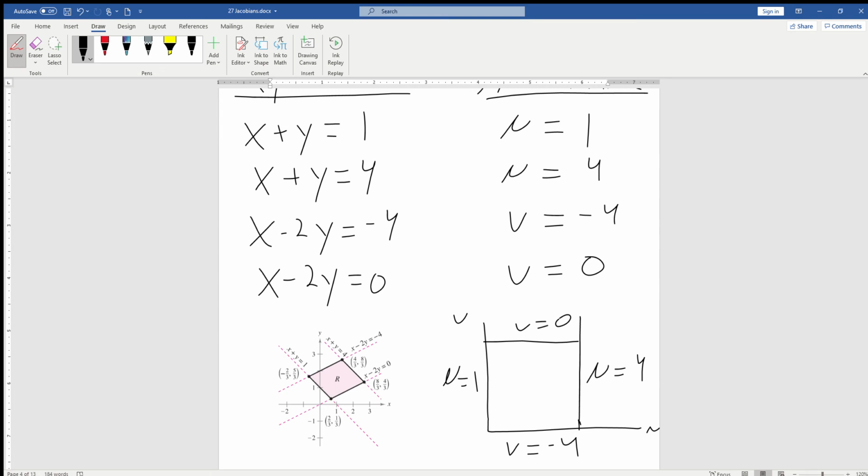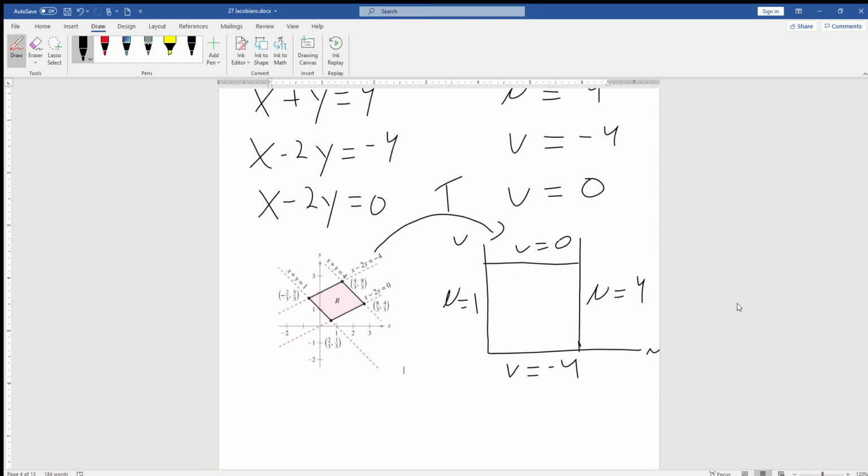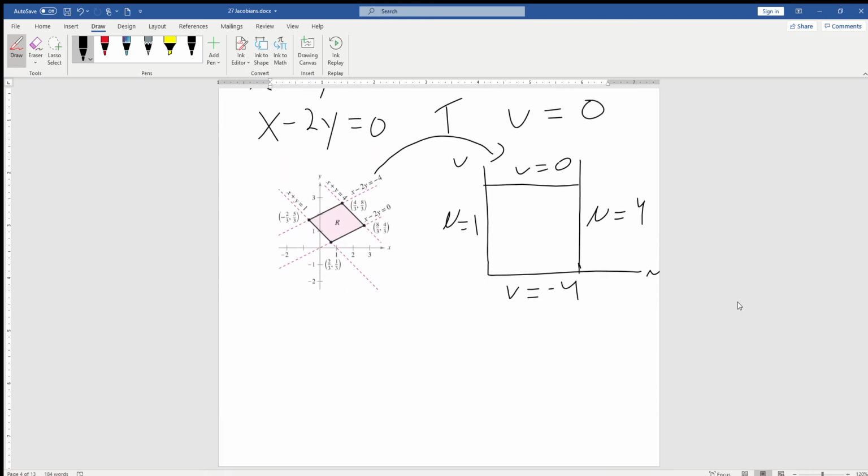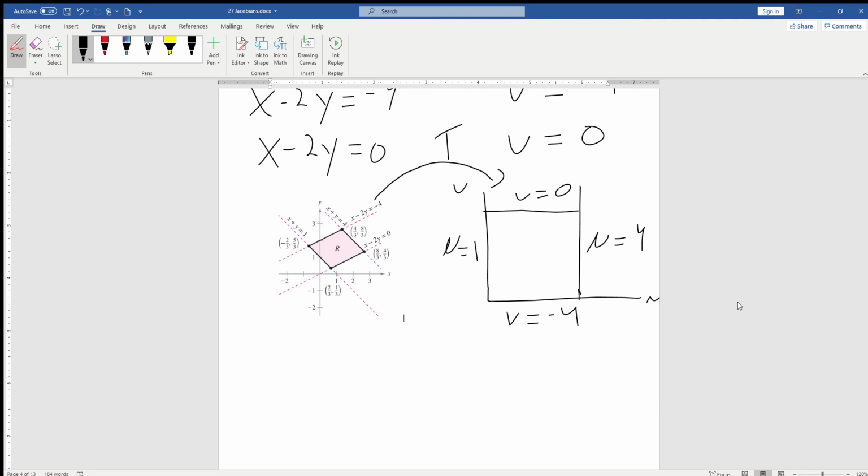And notice what we did was we hit that region that was almost a diamond with a transformation. And now it's a much easier region to work with. In fact, it could be either a type 1 or a type 2 integral, and it could just be at our mercy as to whether we want it to be either type 1 or type 2. And not only that, it would only take a single double integral to evaluate the region. We could even see the mapping if we chose to by substituting the coordinates of UV. So if we wanted to go back, that would almost be like an inverse transformation.